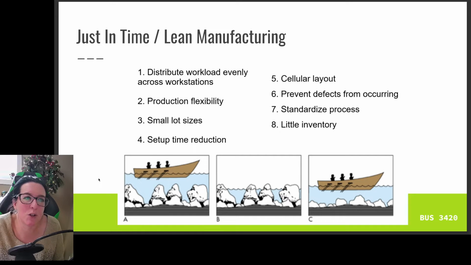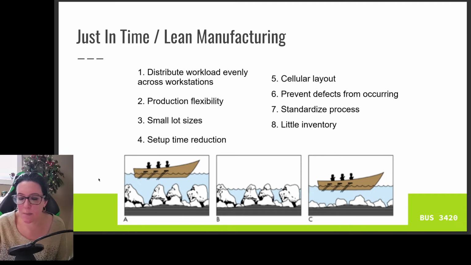Well, if your organization is more lean, then you can operate and be profitable at lower prices. You can do it with less inventory because you've actually removed the underlying issues, those rocks. And so you can see this in picture C. So how do you go about doing this? How do you make your organization more efficient and have better quality?